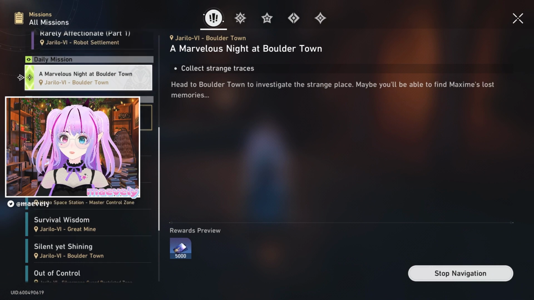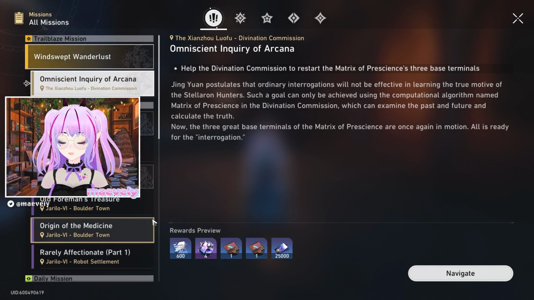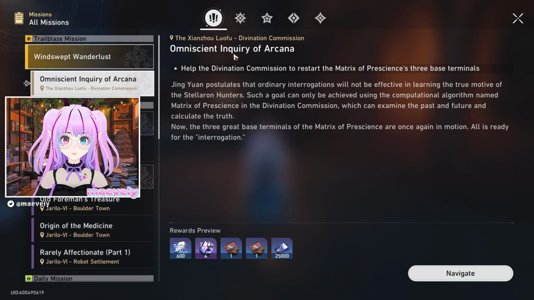So today we are going back to the Xianzhou Lofu. We are going to be doing Omniscient Inquiry of Arcana in the Windswept Wanderlust questline. We need to help the Divination Commission restart the Matrix of Prescience's 3 base terminals. So that's where we're at.